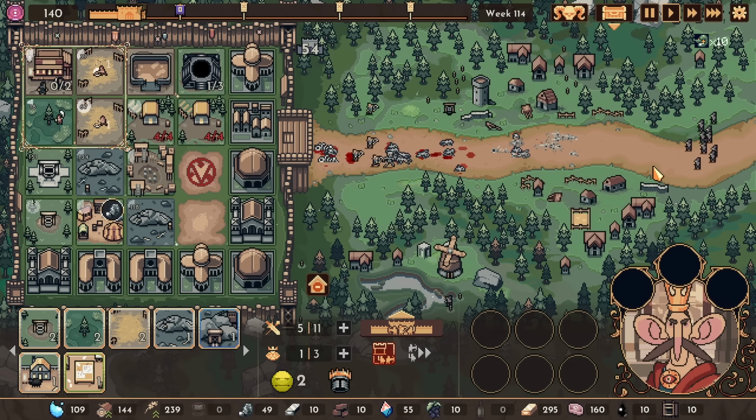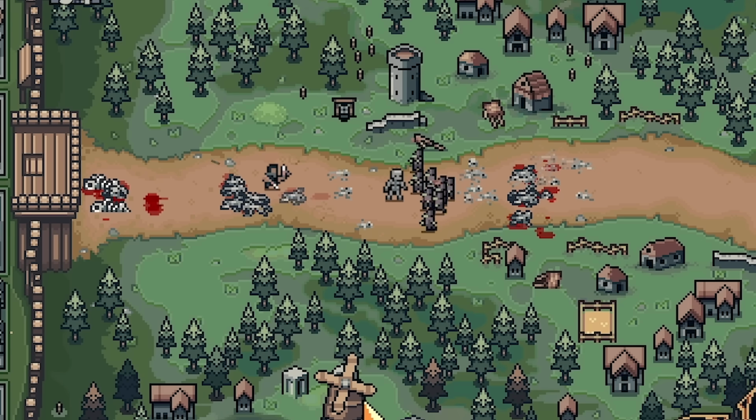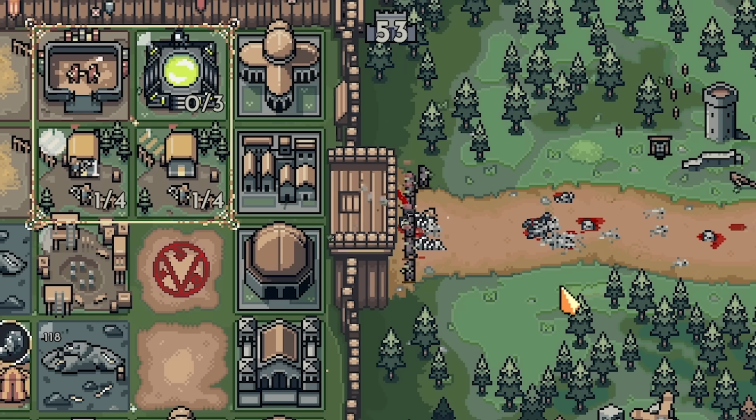Oh boy, they're attacking. They should be reasonably easy. We are massively outnumbered though. Oh no, we are massively outnumbered. Oh dear. Oh, Hunter. Oh no, Hunter. They're outnumbered. Come on, peasants. Come on, skeleton bloke. Oh no, this isn't good.